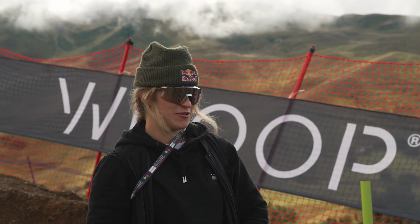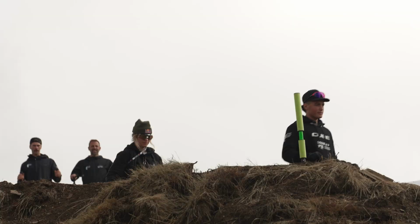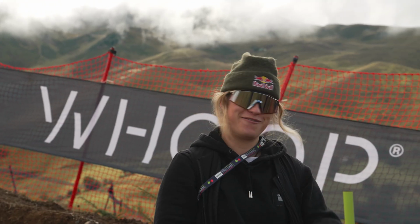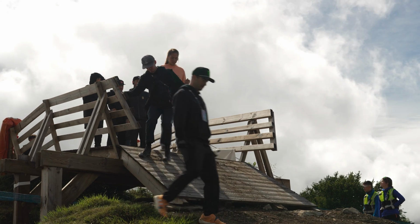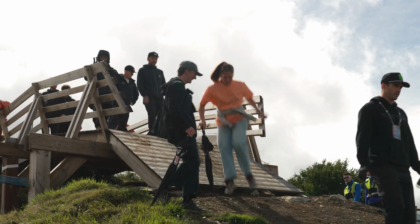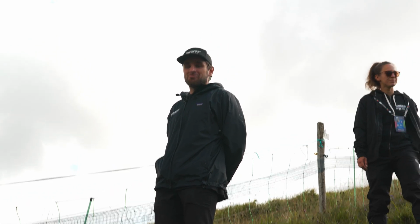I'm excited. I was also a bit nervous just because of the rain, but like he said, it's not that bad. Well, I say that now. Here's not too bad, but maybe further down. It's just way more ridden in. You can tell people have been riding it, so it looks good.